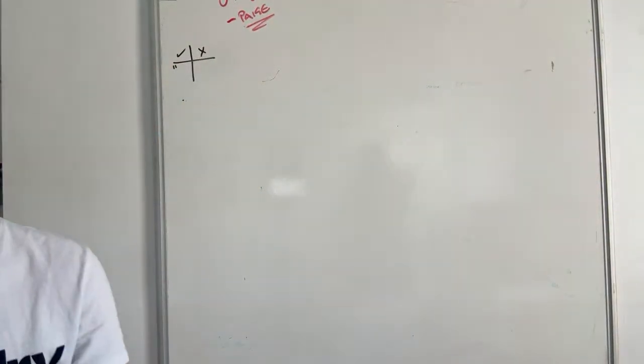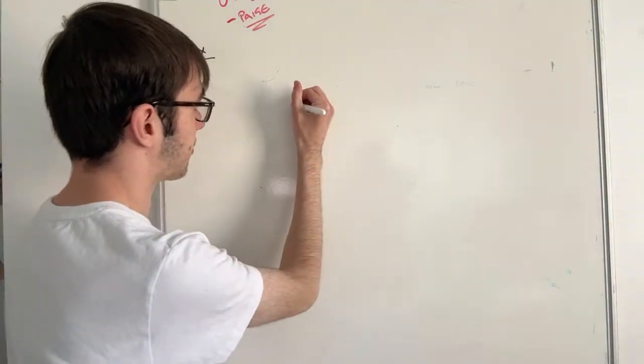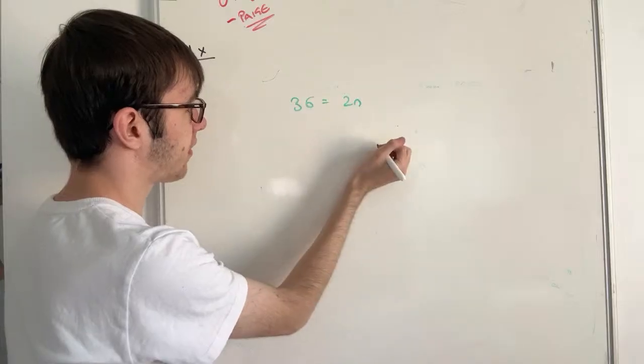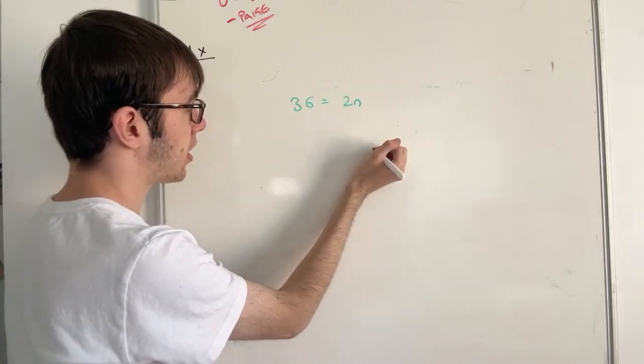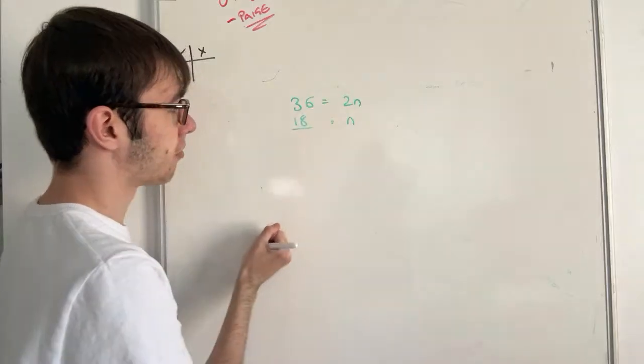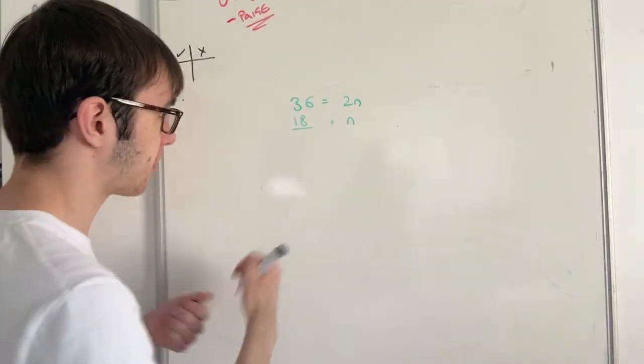Let's quickly go into meiosis. I know the answer, because I did just cheat and look by accident. 36 is 2n. If it's the sexual organ, that means it's a gamete. Therefore, it's going to be n, which is 18. Cool. But we'll quickly go into meiosis, just to explain.